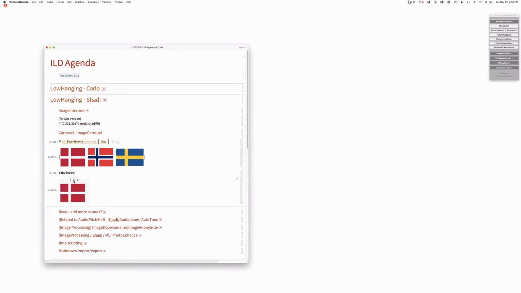Okay, so let's say we have this, and now we say tab view of that. So this is a way of viewing them. And what I'm imagining here is that carousel is just another view type where you have a forward button and a back button, right? How about list animate of that? And we have animated image. Well, that's fine. I mean, that's close. It's just not quite the same thing, right? So we've almost got exactly this.